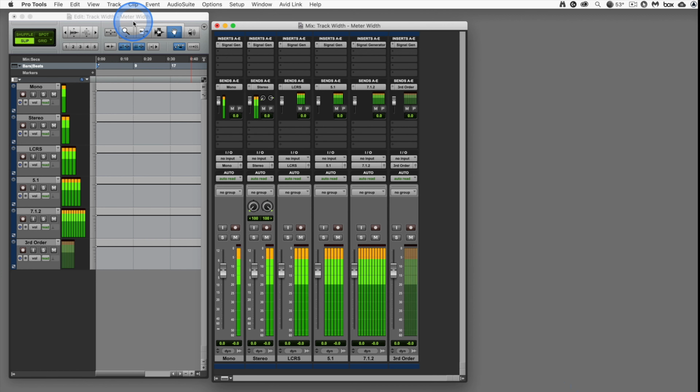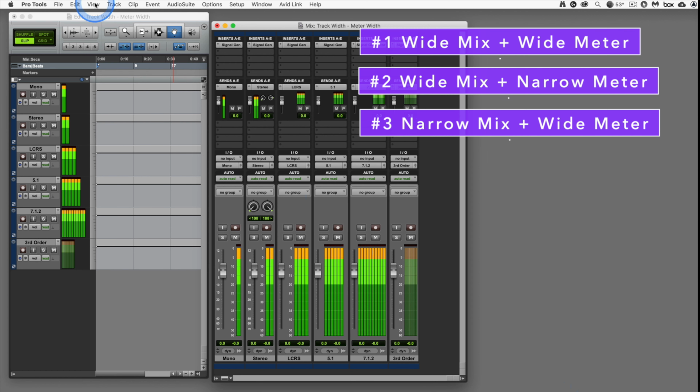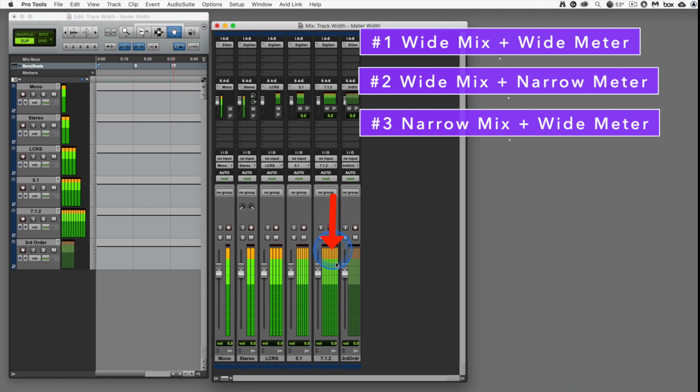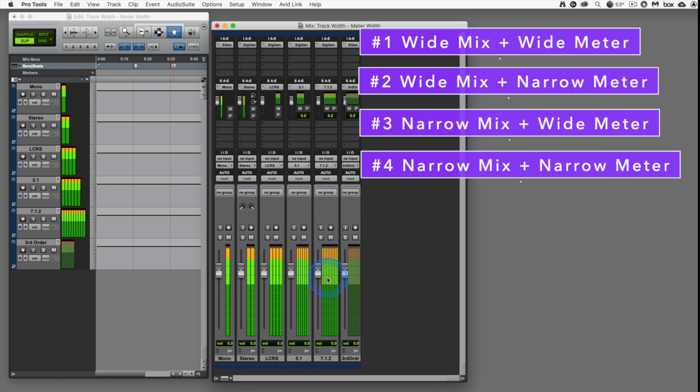Because the meter width also affects the width of the channel strip, you end up with a total of 4 different widths that you can set your channel strip to. Wide mix with 2 options, set to wide meter or narrow meter, and the narrow mix also with 2 options, either set to wide meter or narrow meter.